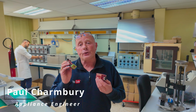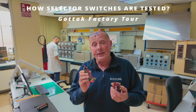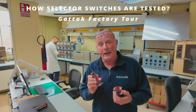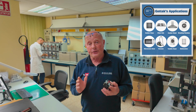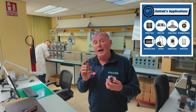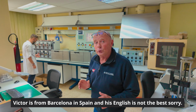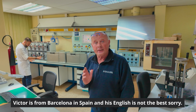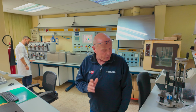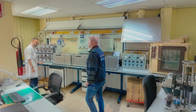Have you ever wondered how selector switches for ovens, cookers and many other appliances are tested to comply with the standards around the world? Well, I've got the luck today of actually being at Gottak in Spain, which is one of the world's largest selector switch manufacturers. And I've got the privilege of being allowed to work alongside Victor, who is their chief testing person in the factory. He's an engineer that tests all the selector switches to make sure they comply with the standards. Nice to meet you, Victor.